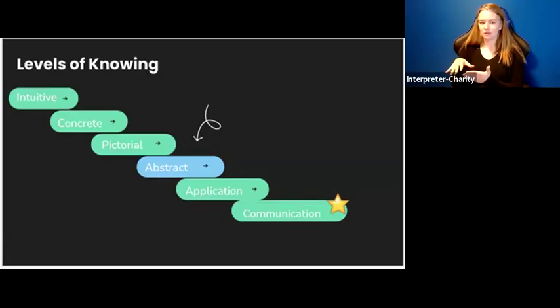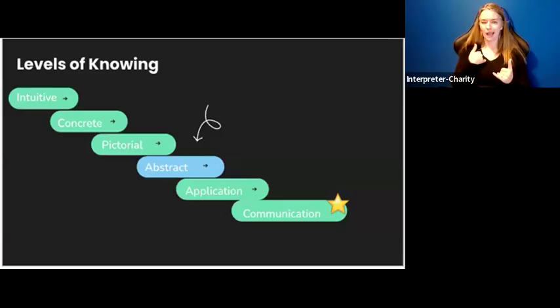So today we're going to work through these six levels of knowing, but we're going to do that with one math skill. What we have found is that in ABE, we have such a wide variety of backgrounds that come into teaching, and we are asked to teach it all. So many of us are not trained math teachers, so when we come to a math skill, we don't know where it begins and where it is going. We just know what the book is asking us to accomplish. Kind of like Pam said today, it's about finding the answer.